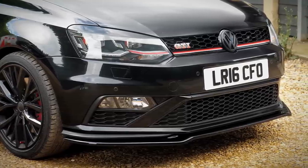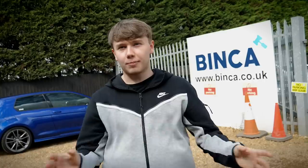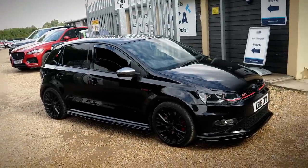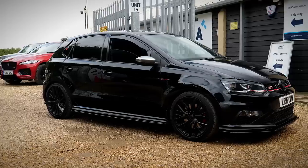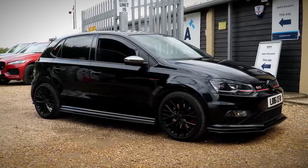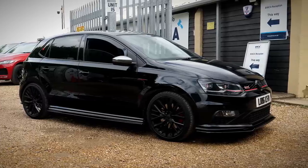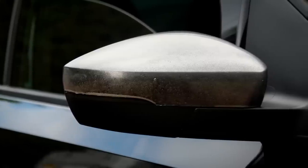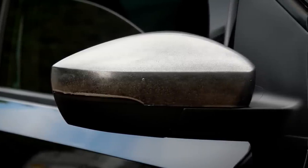And it's DSG Panther — where does the word Panther come from? I like the cars to be all blacked out, and Panthers are normally black. How did I not guess that? And it's DSG, so the car that I have has got to be a DSG. You'd have to just change your name accordingly. It's just a whole black look — blacked out, black windows. Then I've done the wing mirrors in silver, just to give it a Golf R vibe, because obviously the Golf R comes with a silver wing mirror cap.